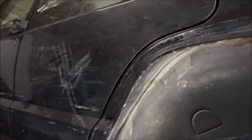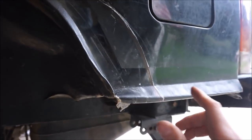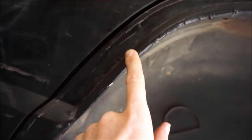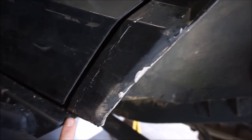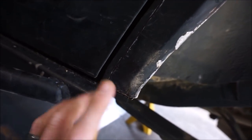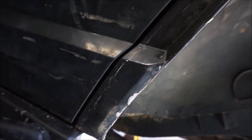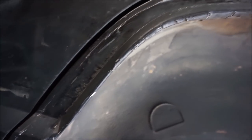So the first step is to cut. What I've done is I've marked out how I want to cut this thing. As you can see, I have some pen marks here, and it took me quite a while to figure out what I wanted to do. In the front, I'm basically running along the line here, almost all the way up to the door, which should lead me down right straight to my rock slider, which will be convenient. I basically follow the line. Actually, you can still faintly see the line from the original fender flares, so that was easy to follow.